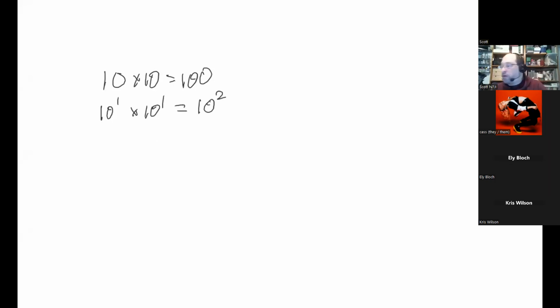So powers of 10. 10 is a great number because it implies a 0. So if we do, for instance, 10 times 10, that's equal to 100. We can write this as 10 to the first power times 10 to the first power. And we get 10 times 10 is 100, which is 10 to the second power. So the bottom part is the base. The upper part is the exponent. If the bases are the same, all we have to do is add the exponents. So we can do 10 to the fourth power times 10 to the ninth power and know very quickly that it's 10 to the 13th power.